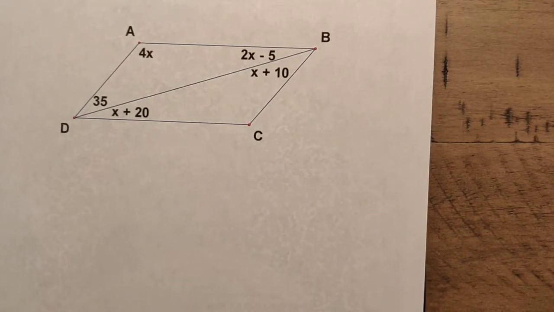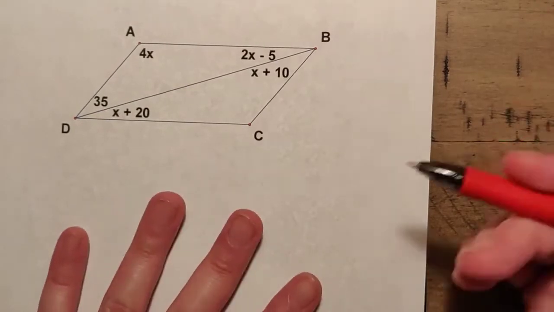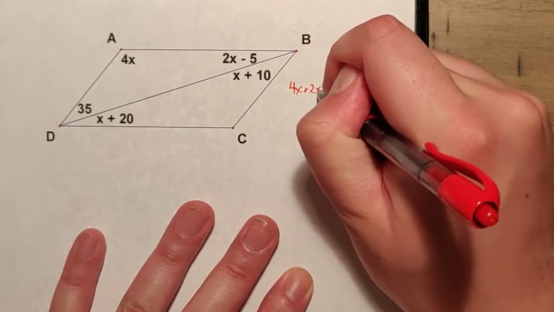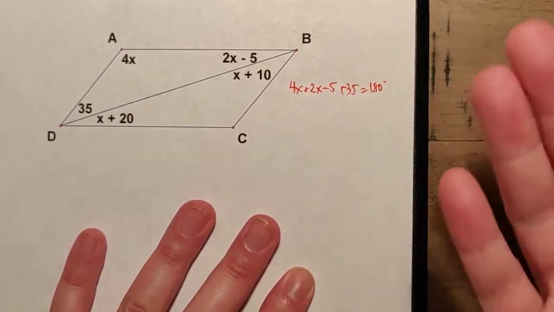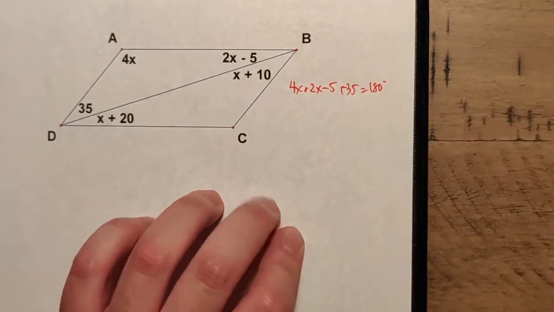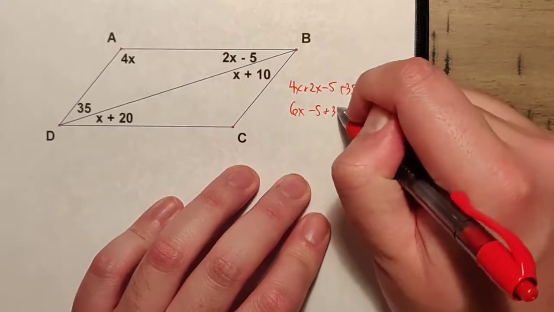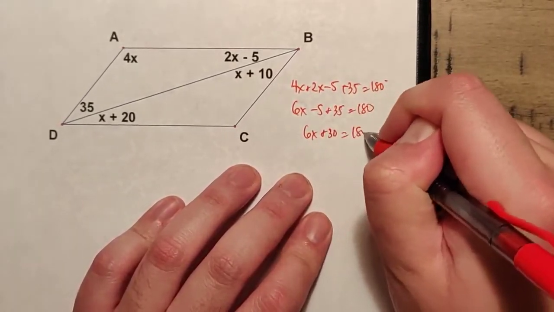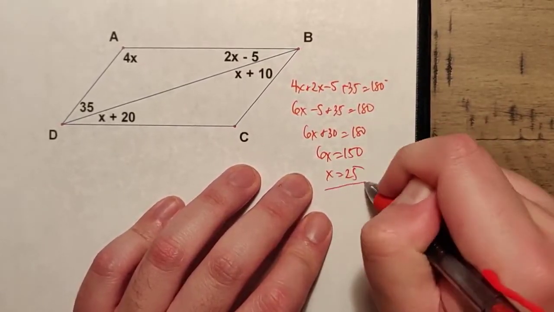So I guess the first thing that I note, and maybe some of you may have noted as well, is the fact that we have these three angles in triangle ABD. So we know that those have to sum to 180 here. So I can write that 4x plus 2x minus 5 plus 35 is 180 here, right? We know that this is going to be a true statement. So we can use this to solve for x, right? So we get 6x minus 5 plus 35 is 180 here. So that gives us 6x plus 30 is 180. So you get 6x is 150, and therefore I think you get x is 25 here.